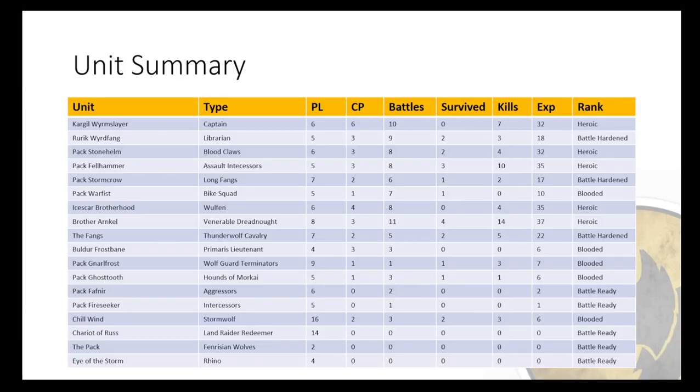So here is the final army list. You can see that the highest number of kills was definitely the Dreadnought. The Dreadnought also had the highest experience points and the highest number of battles played. And I think it had one of the highest ratios of survives at 4 out of 11, which is like 37% ish. And I think nothing else really got that close. Maybe Pack Fellhammer, 3 out of 8 missions.